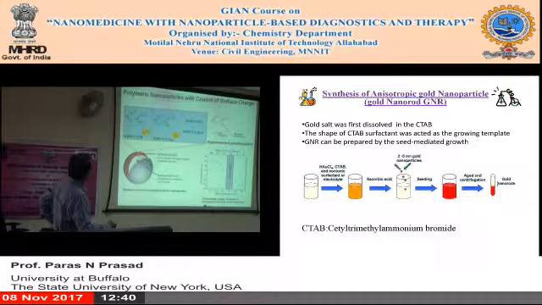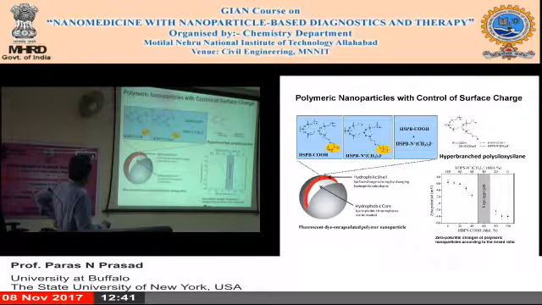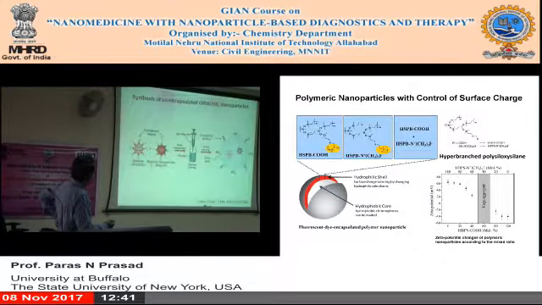This gives you an example of how you control the surface charge. When you have made this with this organic group, it has a carboxyl group over here, which may be negatively charged, and by balancing it with ammonium salt, mixing the two, you can control the charge on the surface depending on the ratio.